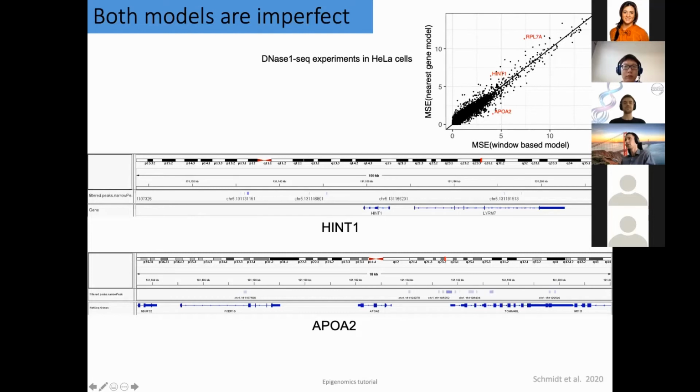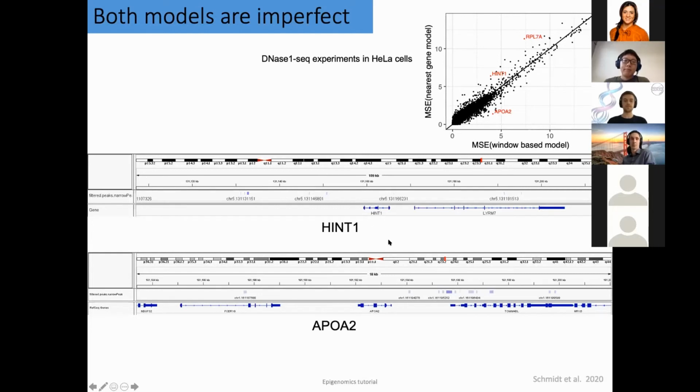Okay. Now, on the contrary, for example, the APOA2 gene here, which is doing much better in the window-based model, is a gene that is in a very gene-rich region of the chromosome. So this is now an 18 kb window. So here's the gene, okay? And you see there's just in that window, 4 other genes, okay? So if you're doing a 50 kb window, as we do in this experiment, actually we include all of those genes that you see here and more maybe. And so you see how both of these kinds of approaches are really imperfect because they're not tailored to the situation of the genome, and other maybe chromatin differences.